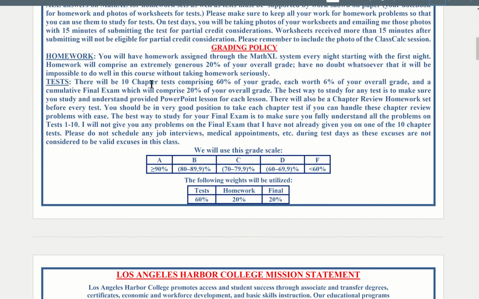Grading policy. We're going to have a large number of tests, and I'm going to tell you not to feel like that's a scary thing. That's actually a great thing, because that means they're going to be on small chunks of information. So rather than giving you a test on 2 chapters, which becomes overwhelming, I've made small tests on each chapter. The tests are only going to take about an hour. They're like 12 questions each.